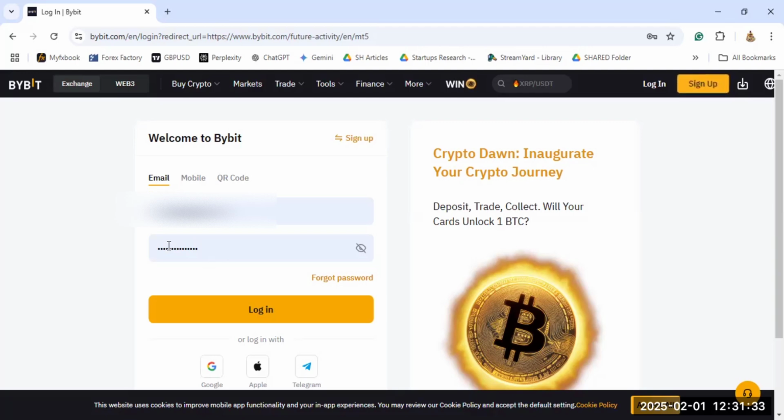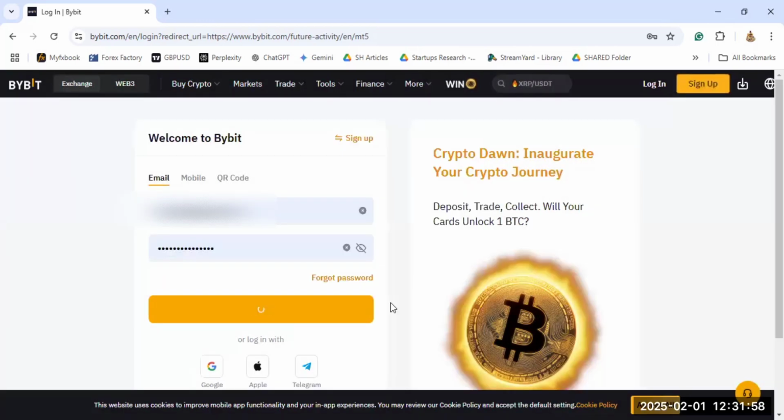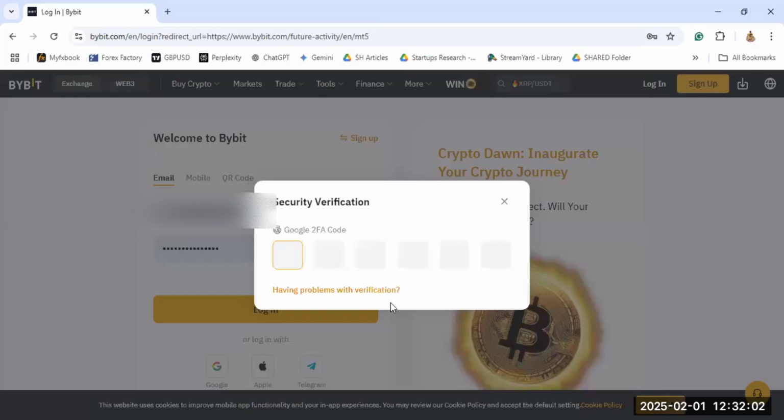So for this, now I have an email already and I have registered with Bybit before. So I will just click login. Just for security reasons, to know that you're a human and not a robot. So for my own security, I turn on the two-factor authentication. So even if you have access to my email, you can't log into my account because I'm using two-factor authenticator.